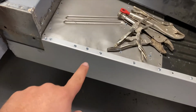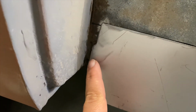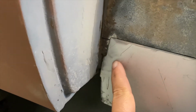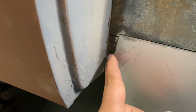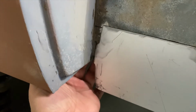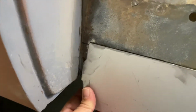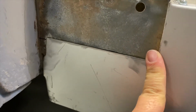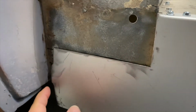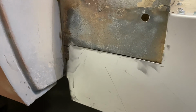And while we have this off, I'm gonna go ahead and come in here and grind that down, because we're gonna have to make a piece to weld onto this that comes back here and bends this back this way, and we're gonna have to weld it on the back side to the tub, because right now all it's gonna hold it is this butt weld here that I'm not very good at, and I like to have some spot welds back here connected to the actual tub.